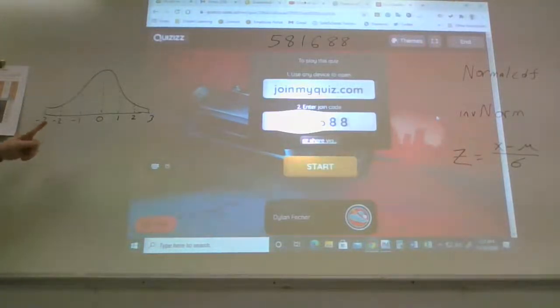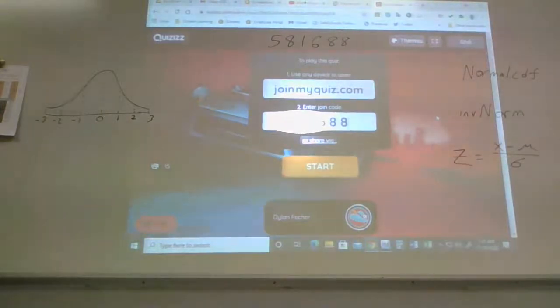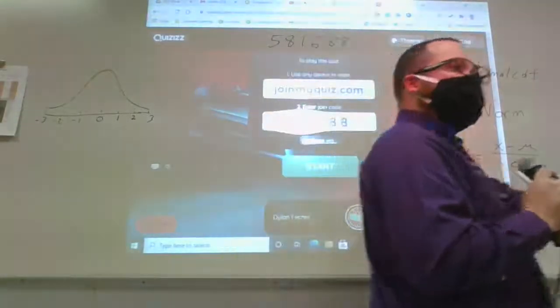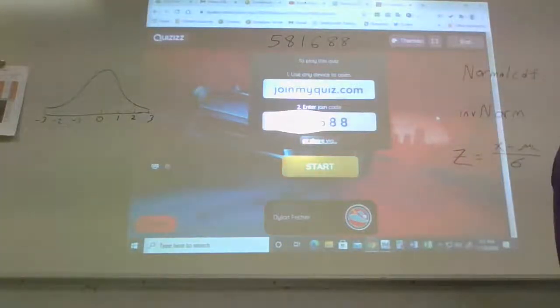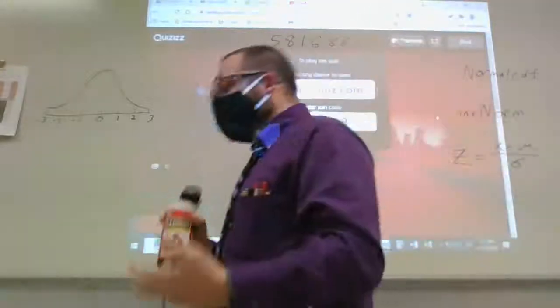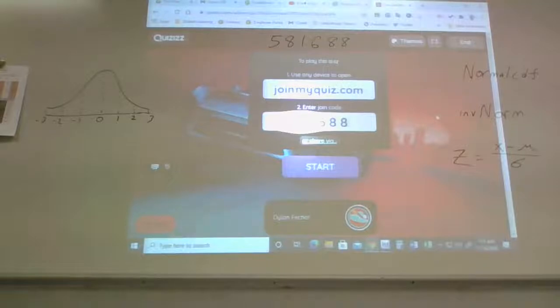If your mu is 0 and your sigma is 1 going in each direction, then the calculator automatically assumes that your lower and upper limits are z-scores. They automatically assume that your lower and upper limit are z-scores. Do the same thing for inverse norm. Go to inverse norm real quick. Are your mu and sigma automatically 0 and 1 initially? Yes. If you just type in a percentile, then it will spit back at you a z-score.